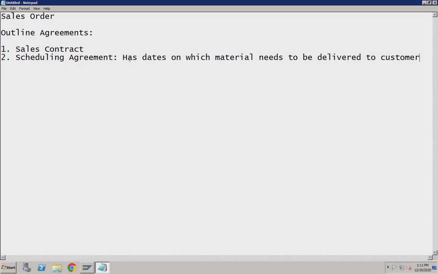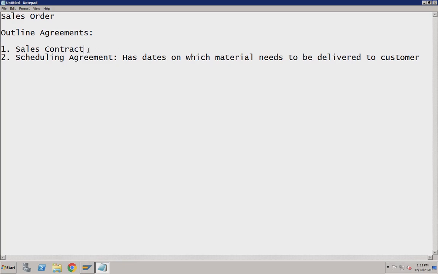For example, if a customer has entered into an agreement with us for the next 1 year and every month the customer has asked us to deliver 100 quantity of material, on a particular date we will create the scheduling agreement, and in the agreement we will enter the different delivery dates, and on each delivery date we will enter how much quantity needs to be delivered to this customer.